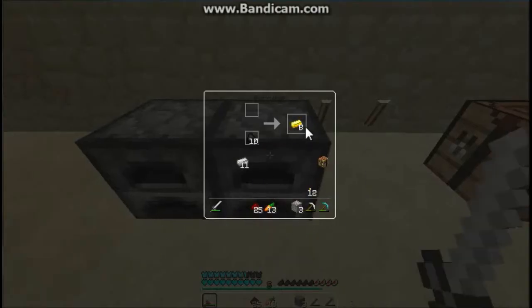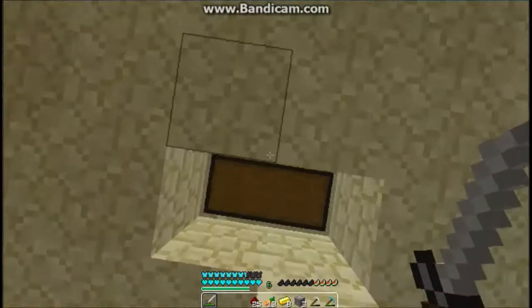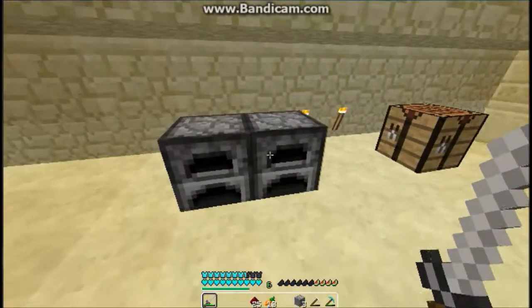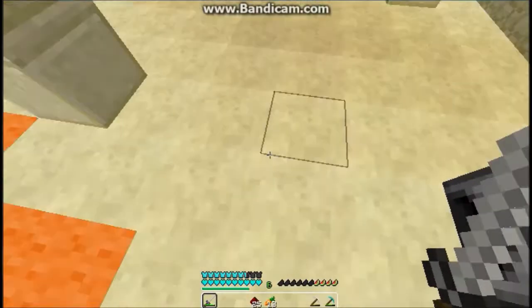Yeah. Okay. So, get this. Put this into this chest. So, we'll put that in there, that in there. And we'll smelt the ore. The iron ore. Okay. Let's eat.